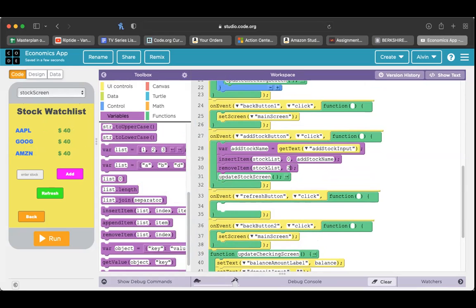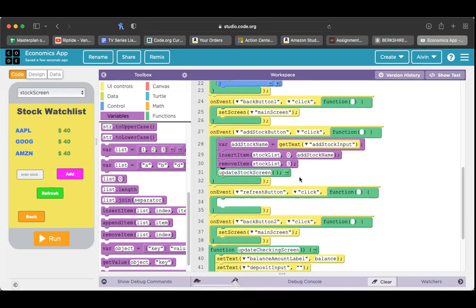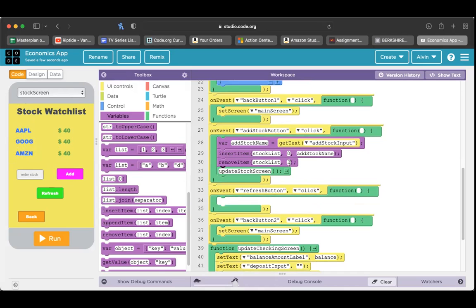So we're going to be removing index 2. Or whenever we do add it, it's going to be index 3, because this one will be the new one, this one will be Apple, this one will be Google, and then we're going to remove Amazon, which is going to be index 3.